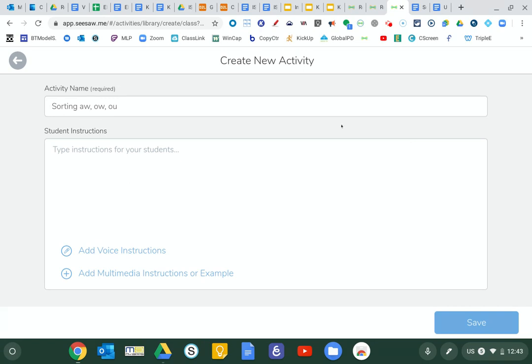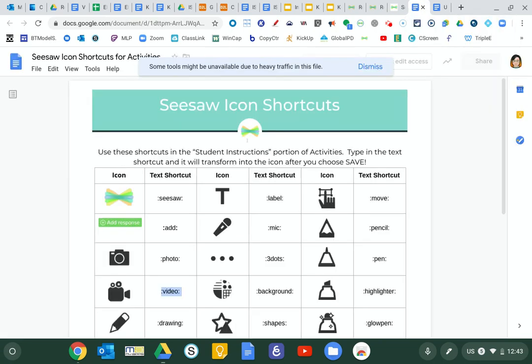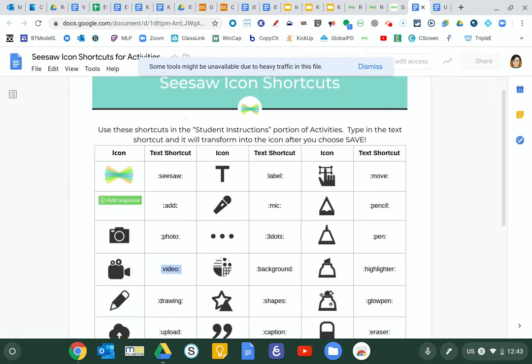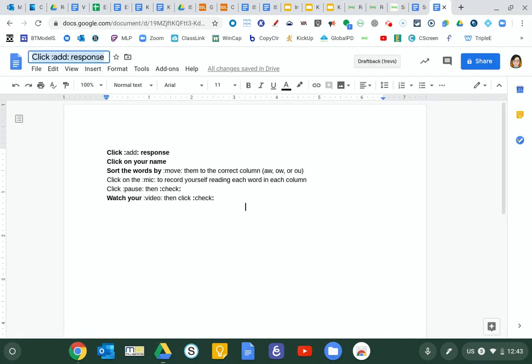What is great about Seesaw, and we saw it with the community activity library, is you can insert these icons, and so they code them with a shortcut. And so I strongly suggest when you're creating your directions, maybe having a Google Doc with all of your Seesaw directions, because a lot of times you're going to use the same template for everyone. So I did click Add Response, click on your name, sort the words by moving them to the correct column, AW, OW or OU.